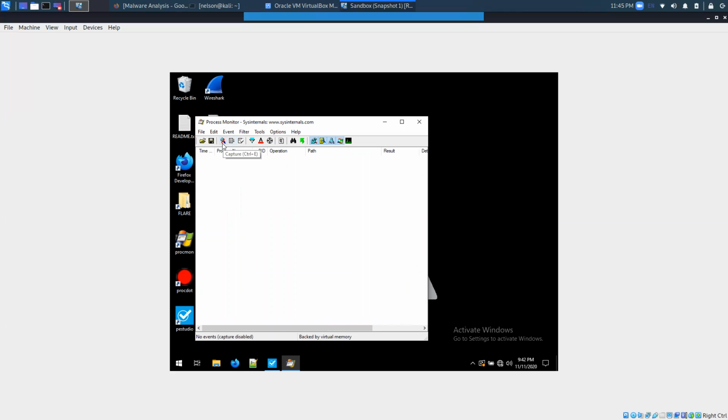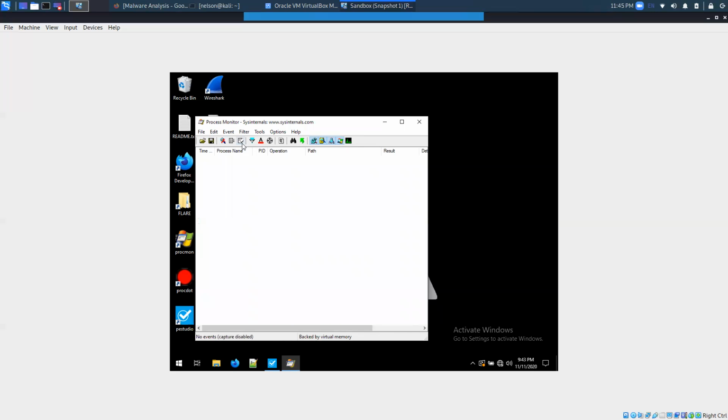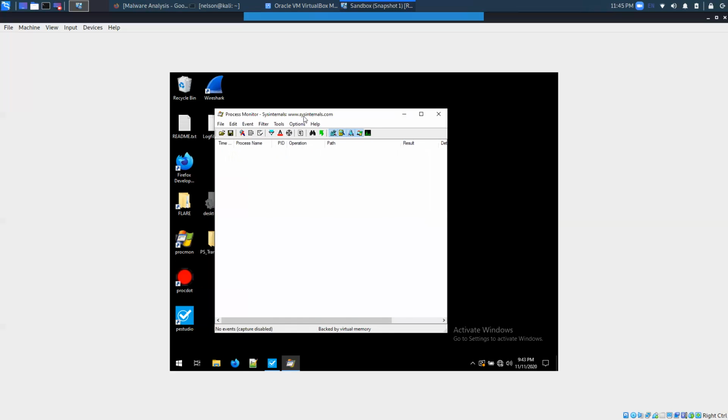Once again, this button right here starts and stops the capture, so that you can see what is processing. We'll stop all processes, and we'll have a little X once it stops. Then we'll clear the process, so that we'll have a fresh view of what is actually running.